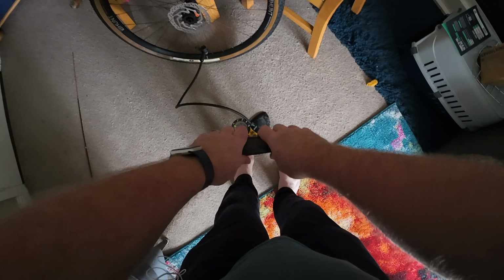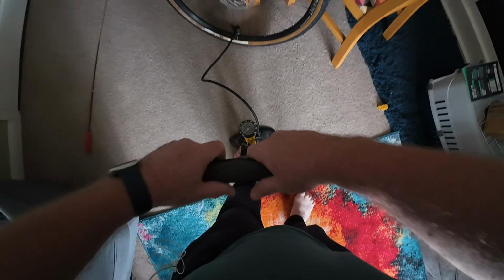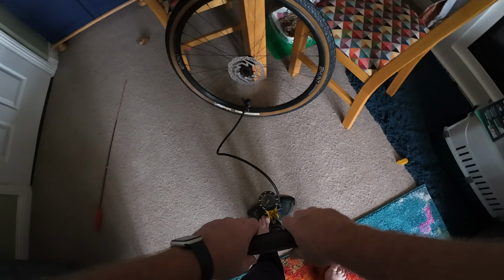It's unusual that they'll seat at this stage without putting soapy water on. But I have had tyres in the past that would seat with just a pump. So let's give it a try. And there they go.